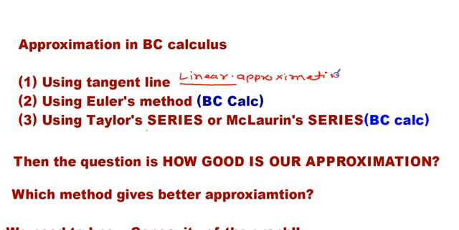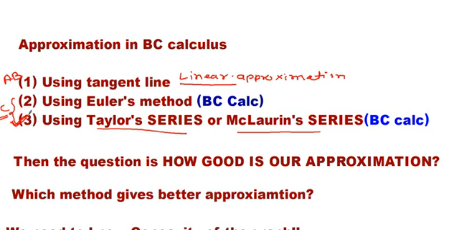Then in second semester, third quarter around, we will be learning approximation using Euler's method. And the last part, a huge portion of the BC calculus exam, is approximation using Taylor series and Maclaurin series. So you can say that approximation in calculus is 3 different ways. The first is AB calculus, and these 2 are for BC calculus, but we have to cover all 3 of them.